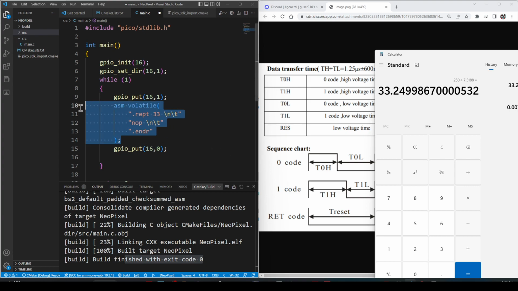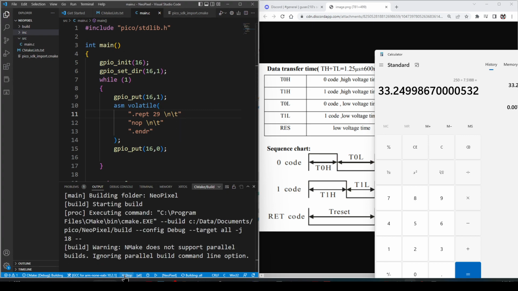So this is just the gap that we're going to put. So this is going to be this gap right here. So it says 33, right? So I put 33 here, but in reality, if you consider everything that is going on here, we know this takes a clock cycle. I know this is going to take a clock cycle. This is going to take a clock cycle, and this is going to take a clock cycle. So we have 1, 2, 3, 4 extra clock cycles that we need to account for. So this really should be 29. Right? So let's compile this and see if that's what's going to happen. We'll see it on the oscilloscope and see if it makes sense.